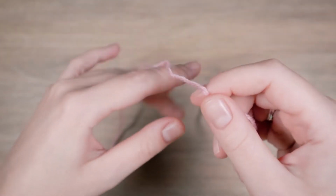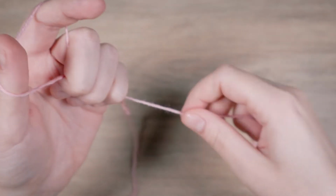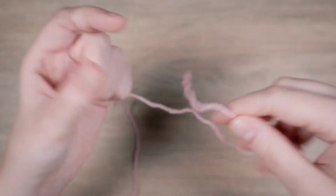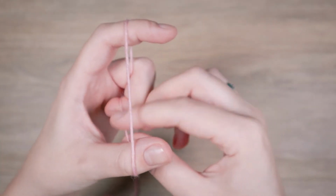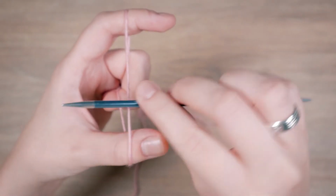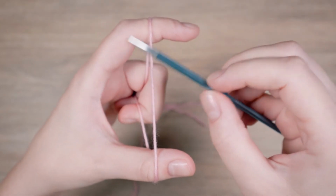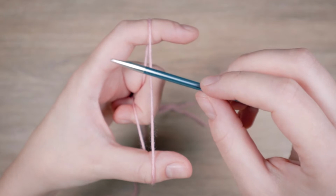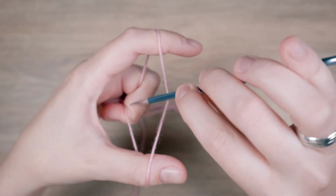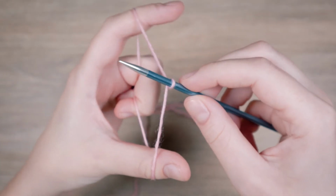To start, leave a short tail and put the working yarn over your index finger and thumb. The tail should be below the thumb. Hold the 2 strands with your other 3 fingers. You can either start with a slip knot or make the first stitch as I do here. Put the needle on top of the strand. Then twist the needle towards you to form a loop around the needle. This is already the first stitch.